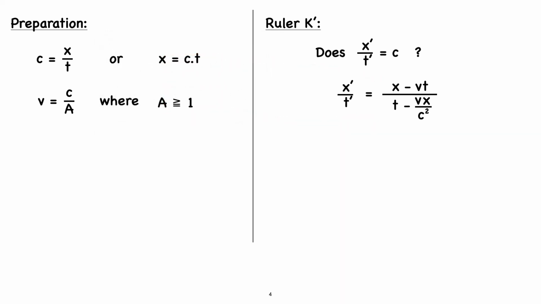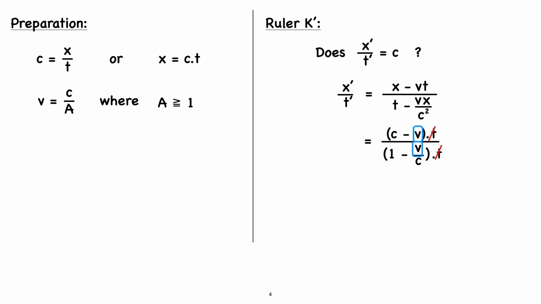Now I'm going to manipulate those a bit by replacing the x's with c times t, which I define up here. Let's do that top line first, so that becomes ct minus vt, which I'll just rearrange as c minus v times t. Okay, now the bottom line will replace this x here with ct, like that. And again, we'll rearrange that to give 1 minus v upon c all times t. This gives us the opportunity to cancel t out. That's good. That's a step in the right direction.